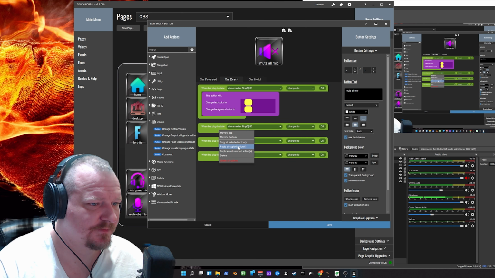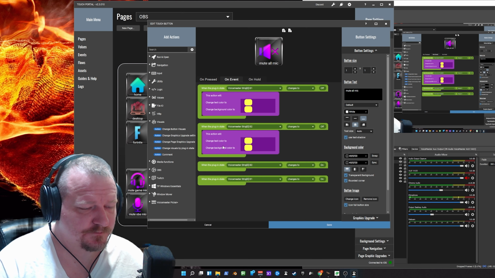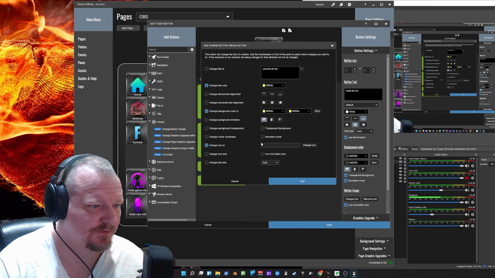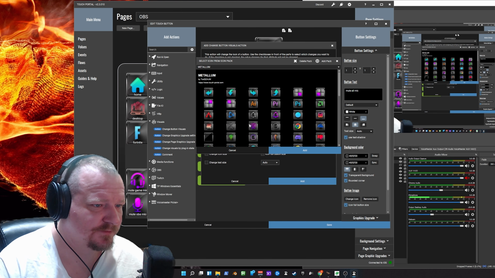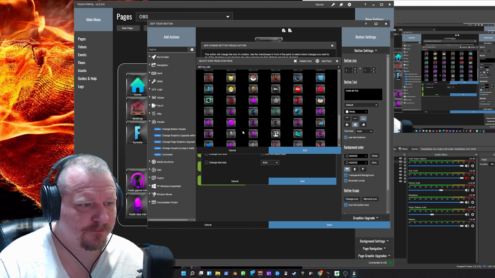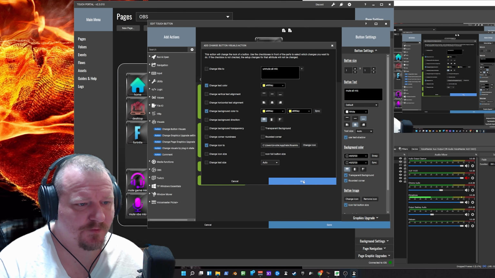We're going to copy that, paste it, and then we're also going to change the icon to the muted version. It would be that one. Grayed out.